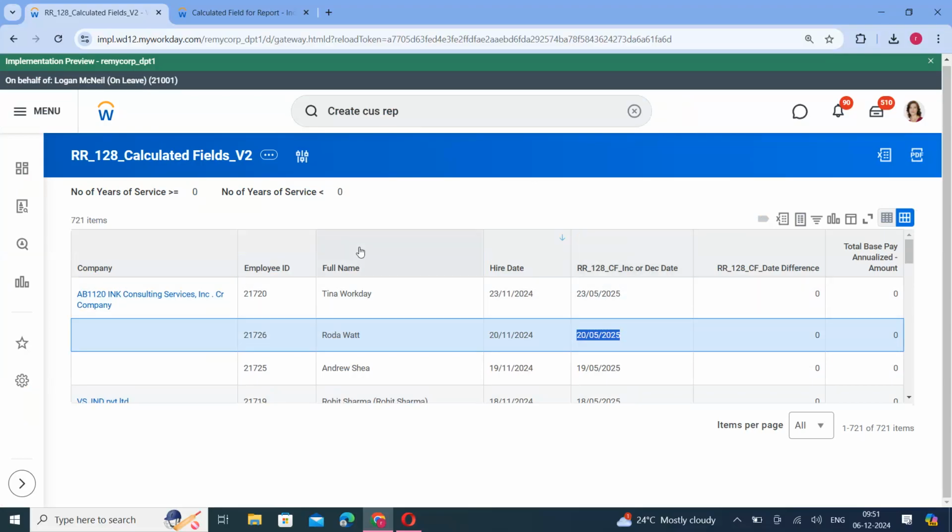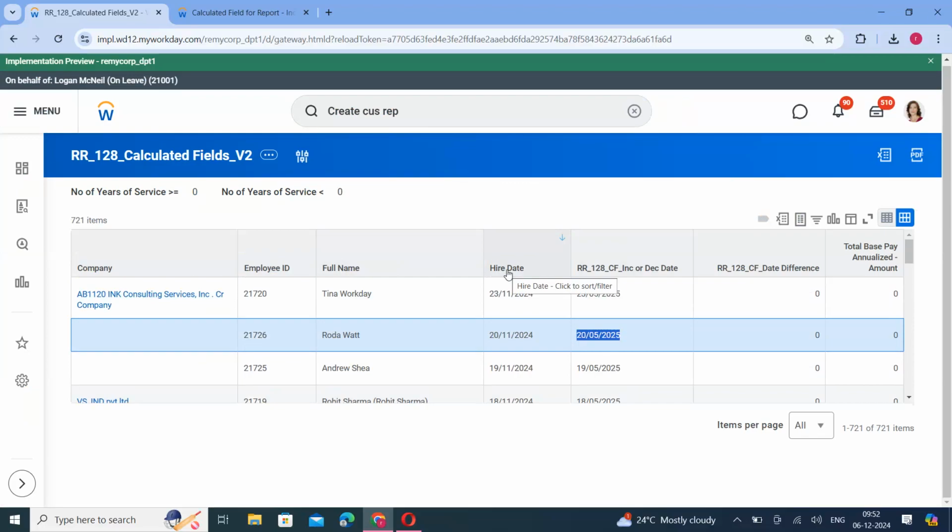And you can apply a filter condition formula. Whoever has completed the provision period, we don't need those people in the report. Then how can I get it? You can take the employee hire date within the last 6 months. Once 6 months are completed, we don't need that hire date.